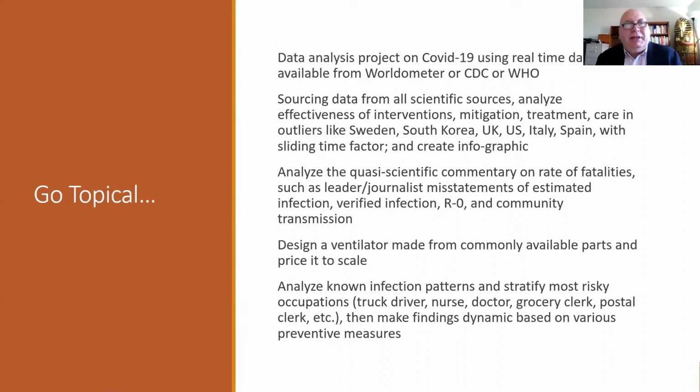The next thing you can think about doing is doing something topical, which means addressing the issue of COVID-19 and coronavirus directly. So what would that look like? Do a data analysis project using Worldometer, CDC, or WHO data. Source data from scientific sources and analyze the effectiveness of interventions, mitigation, treatment, and care in outliers like Sweden, South Korea, UK, US, Italy, Spain, which are all in a cluster together now, with a sliding time factor, and create an infographic like that stuff you see at Worldometer. So just show your capacity to not only massage data, but create a visual presentation of the data with a time slide.